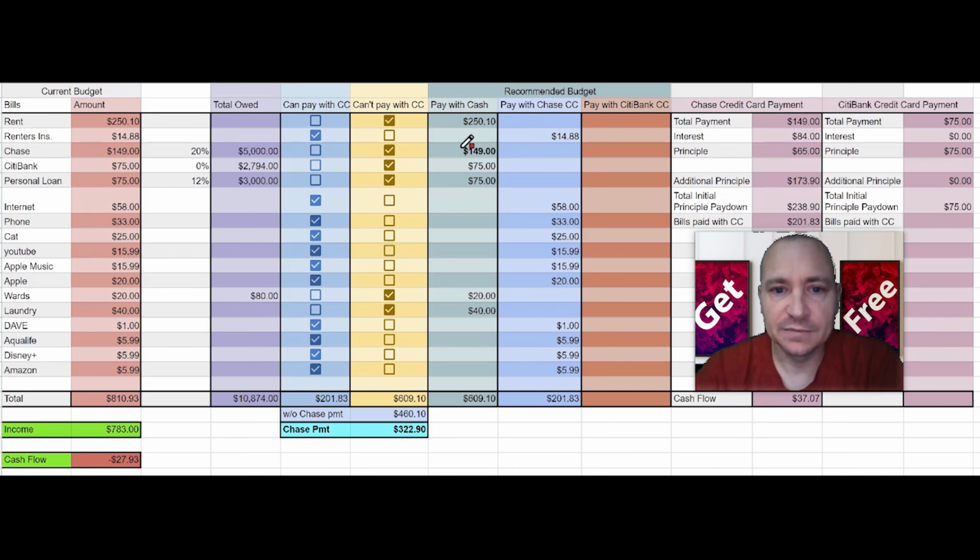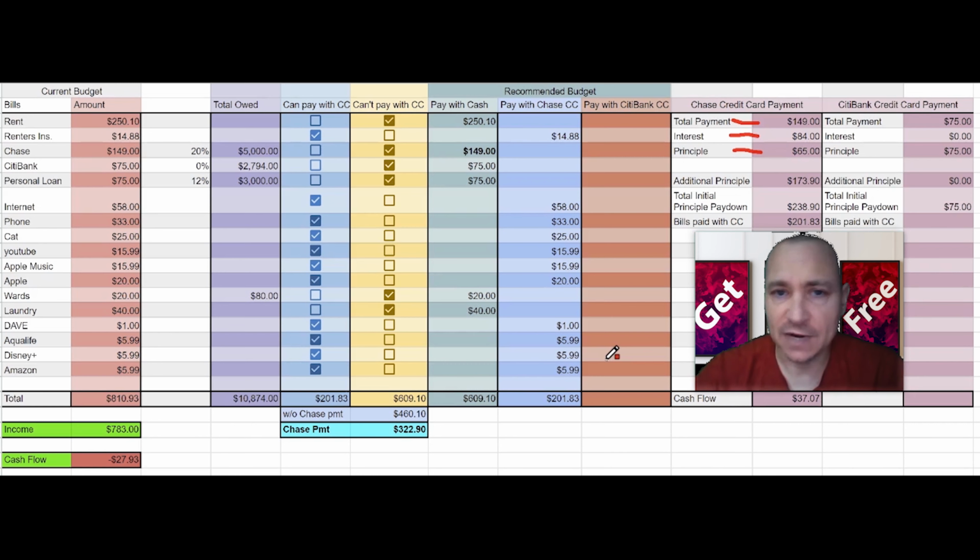Now, our current minimum payment is $149 on the Chase credit card. This is the one that has 20% interest. We have one with 20% interest and one with 0% interest. We're going to focus first on the one with 20% interest. That's the biggest balance, and it's also the biggest payment each month. So if we have a total payment of $149, of that, the amount that gets paid in interest is $84, and the amount the principal goes down is $65. Okay. Immediately, what we want to do is get into a situation where we put all of our extra money towards that credit card each month.